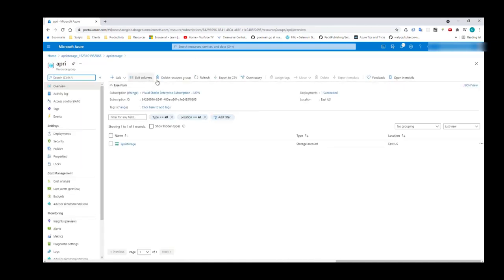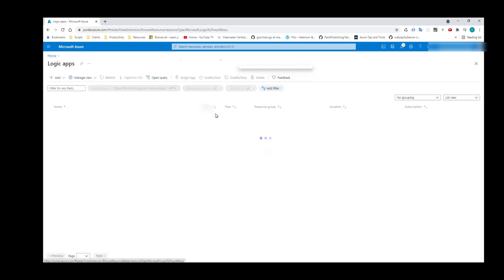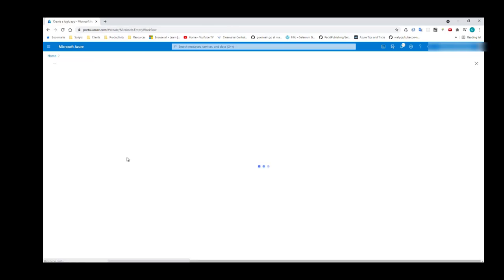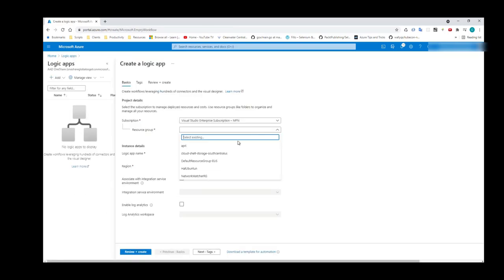So if you go back here to my resource group, the first thing we did was just create a storage account. Okay. Now, Event Grid is very powerful. So what I might show you guys is the basic and the advanced portion of this. I am creating a logic app now because what I want to demonstrate is how you can trigger built-in functionality within Event Grid.